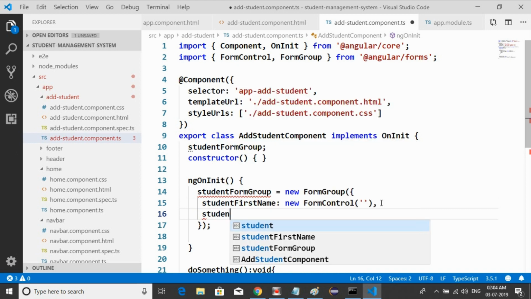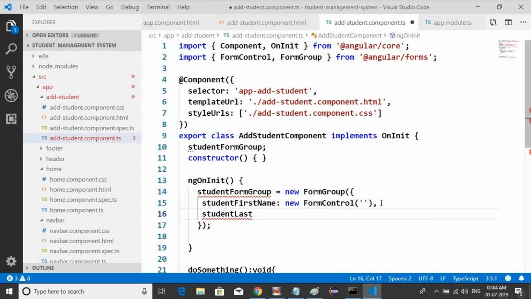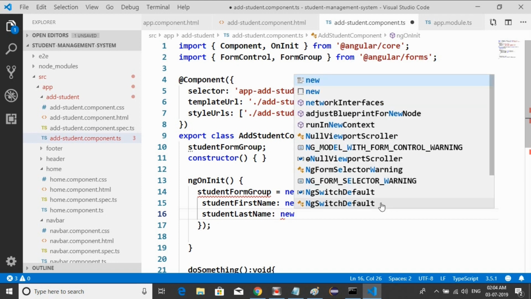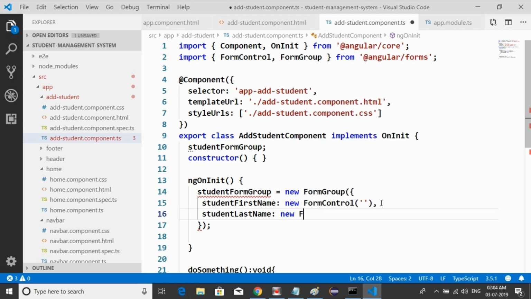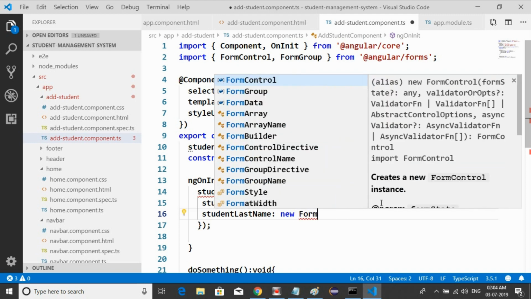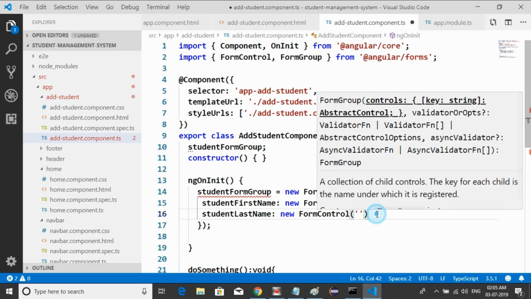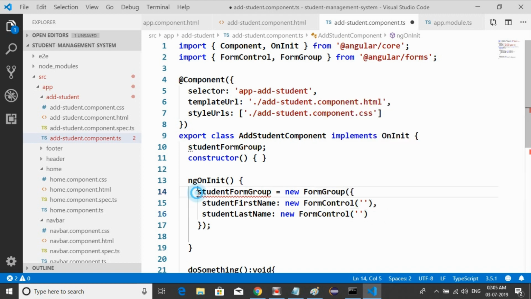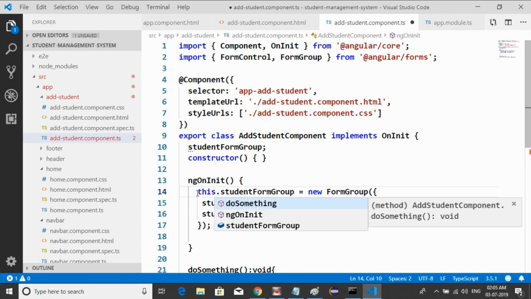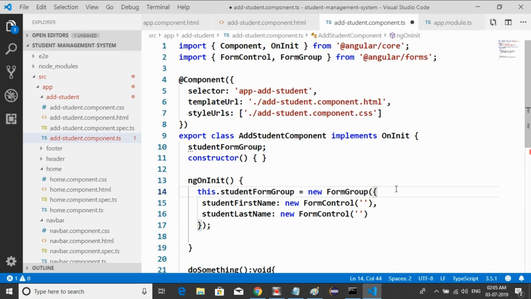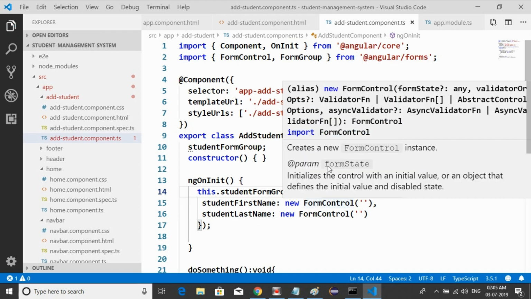So student first name, student last name colon new FormControl, default data. Okay, fine. Student form group, we have to put this. Okay, that's good, the form group is ready.